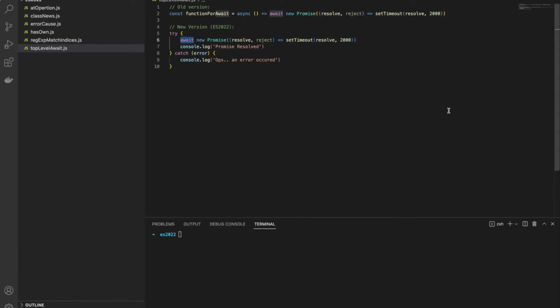A few years ago, the syntax of promises entered JavaScript and changed the way we handle asynchronous operations. All you needed to do is use the word await before the promise you want to wait for, and wrap all this inside an async function, like you can see here on line 2. From version ES 2022, you can use the word await anywhere you want. You don't need to declare any async function, and it will make your life much easier.